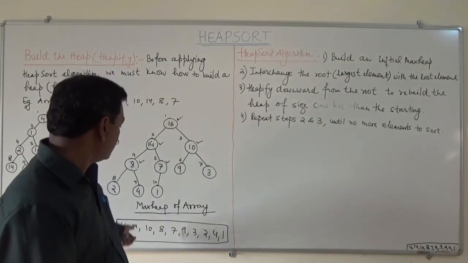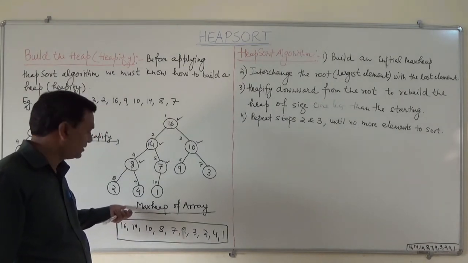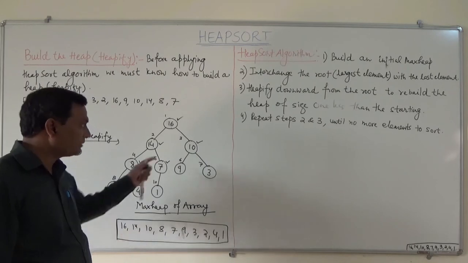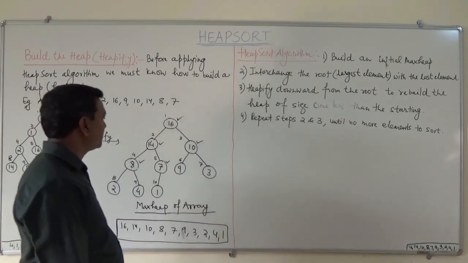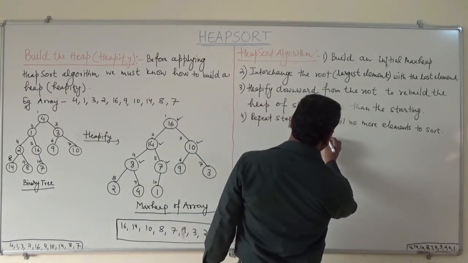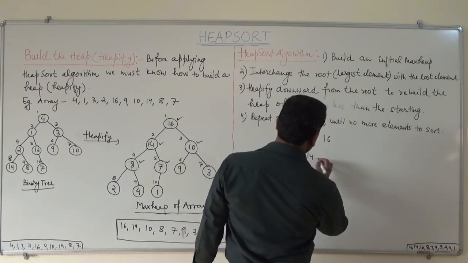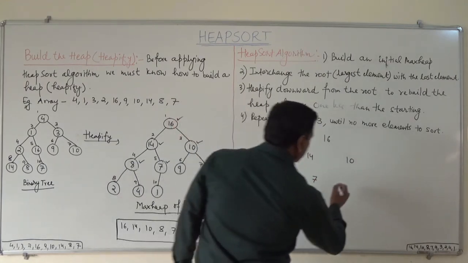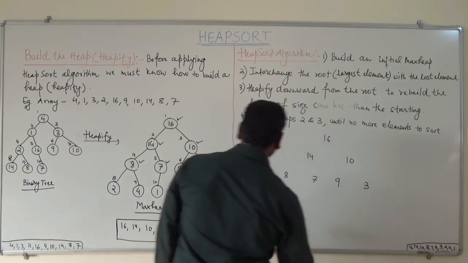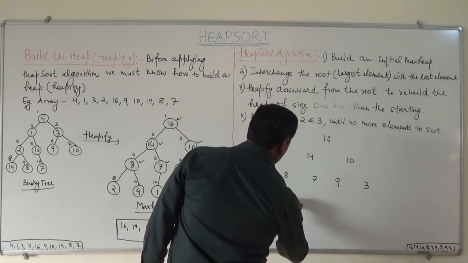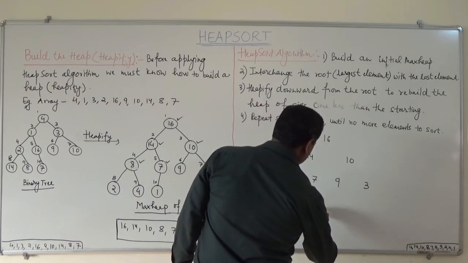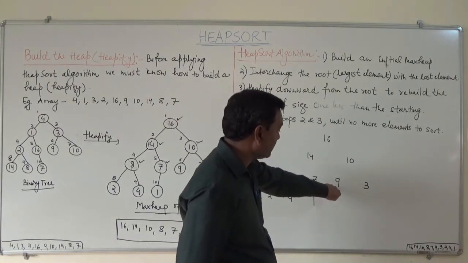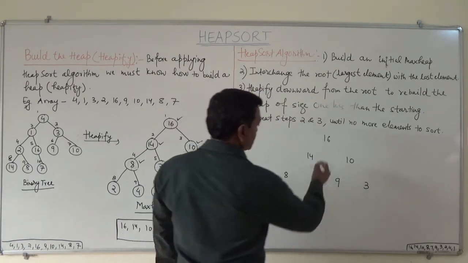Now we'll apply this on this max heap that we have already created. So let us consider we are given any array. So first we will make a max heap for it, and then we will apply this entire algorithm. So we can take the same max heap, containing 16, 14, 10, then 8, then 7, then 9, 3, 2, 4, and then 1. So 16, 14, 10, 8, 7, 9, 3, 2, 4, and 1. So this is the max heap.